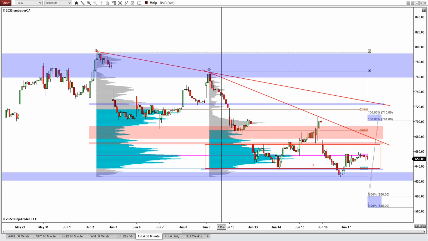So what I'd be looking for right now is a couple of possibilities. Since I'm looking for a bounce, the first thing that I'd be watching for is to see, will Tesla come down to this lower area here and to the edge of basically this profile value area low, and see if we get a bounce back inside of this value area. And that's why we'll take a long and try to target the point of control here, this composite point of control somewhere around 655, and then also target up here to this area somewhere around 670 area, and that would also be in confluence with this declining trend line.